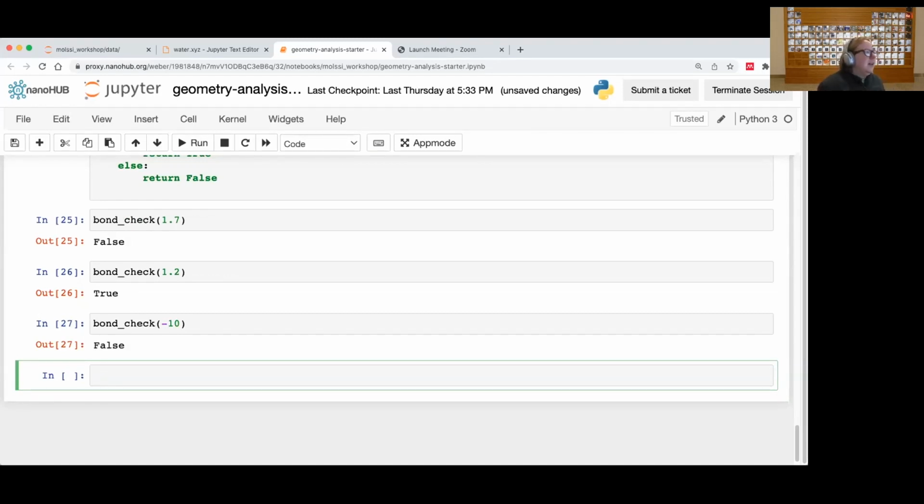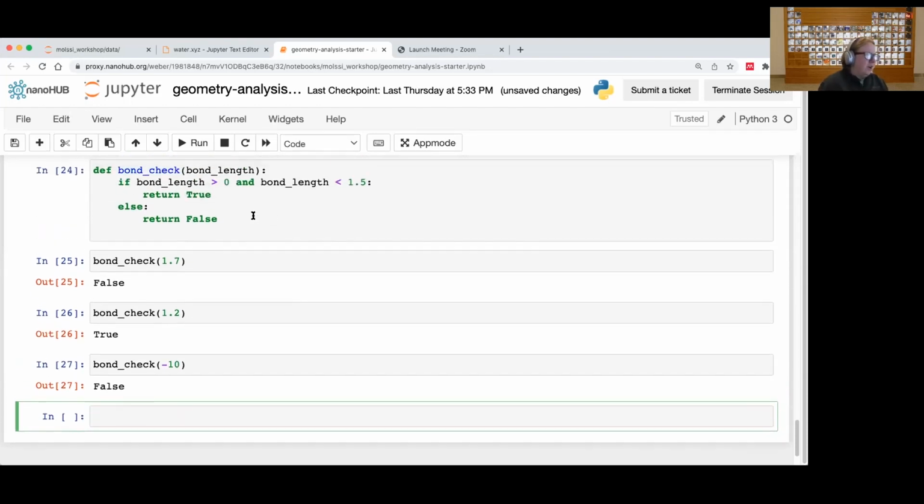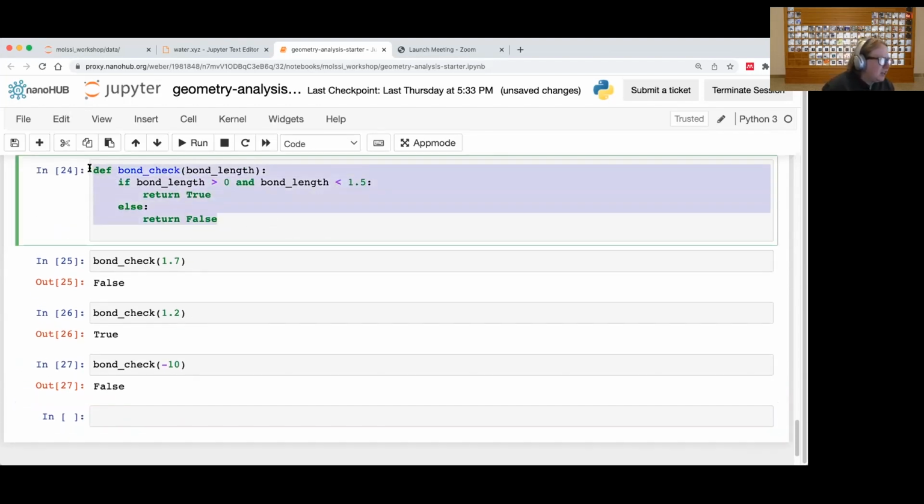Okay? Now, before we carry on, in this bond check function, my definition of a bond was being greater than 0 and less than 1.5. And I openly admitted to you that this definition of a bond was totally arbitrary, that I totally just made up that it had to be less than 1.5.